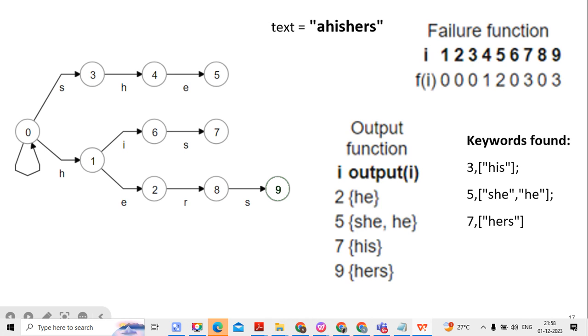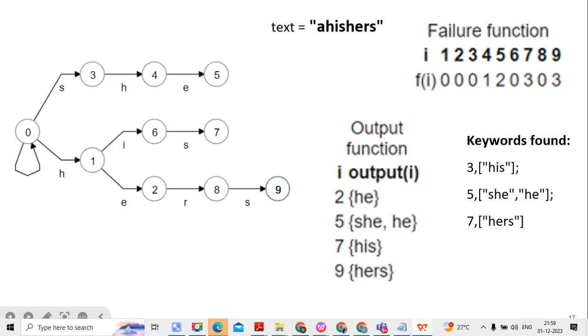Now for this trie data structure and for this given text, it will give the output as HIS first. Because in the text the A didn't match, it will move to the null state, or it is not actually moving, it is again going to the null state because A didn't match with any branch. Next is HIS, so we match with the 3rd location, HIS. Now after this S, it goes to here because this failure transition is given. So after the 7th, it is not going to the root node, but it is going to this.